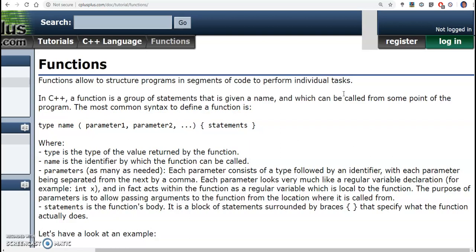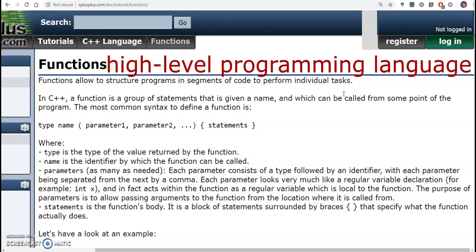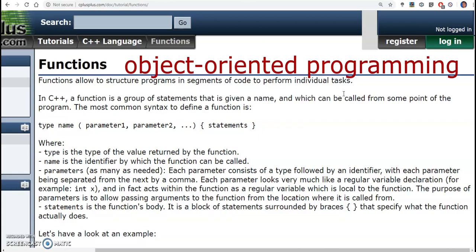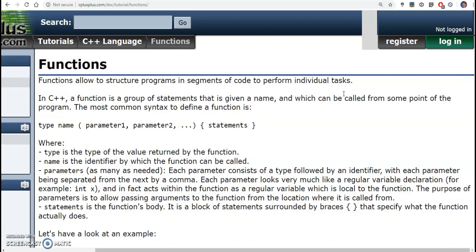I think along the way I've said that, even if I hadn't, I will say it now. C++ is a high-level language, and it is also a kind of object-oriented programming. In fact, almost all, if not all, programming languages nowadays are object-oriented. So what does object-oriented mean?